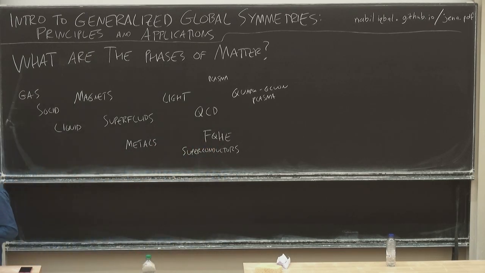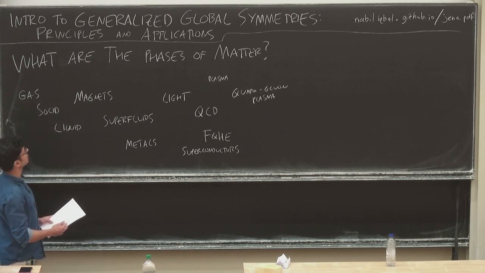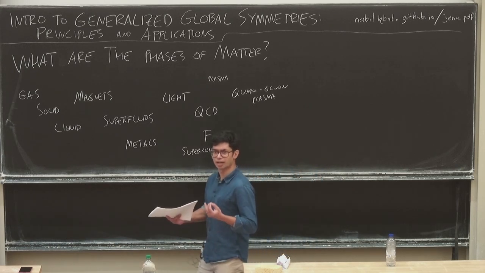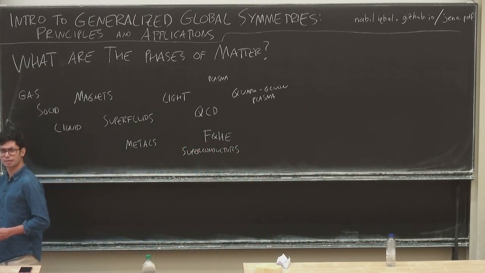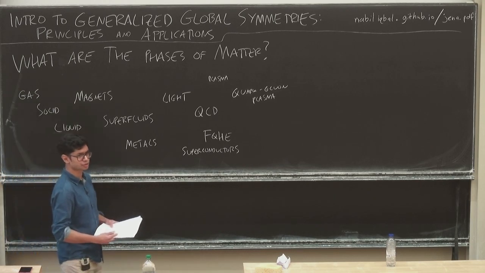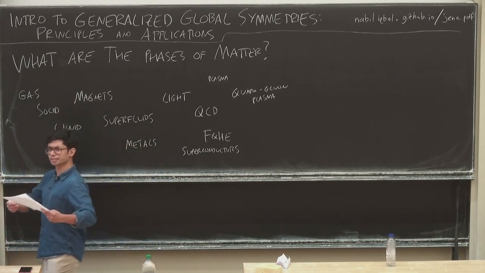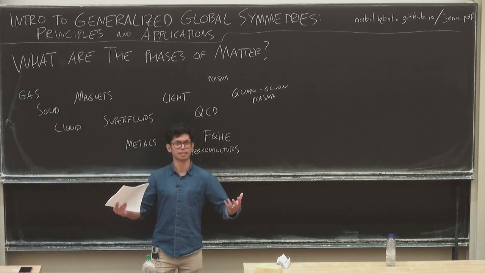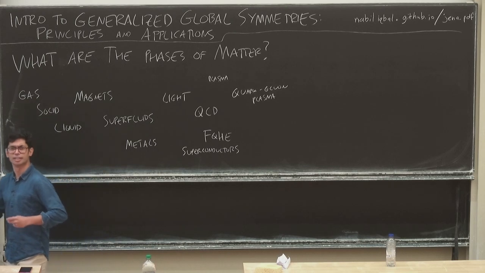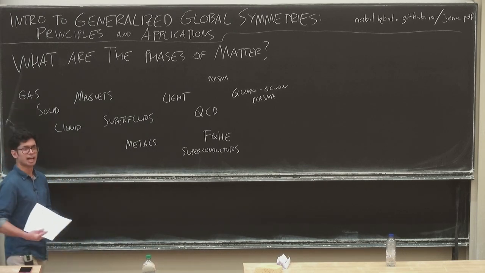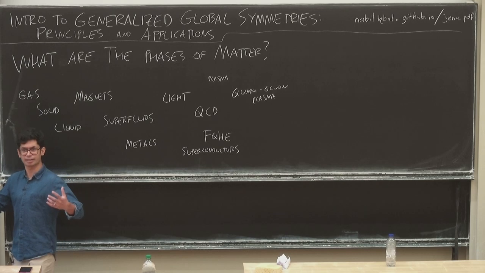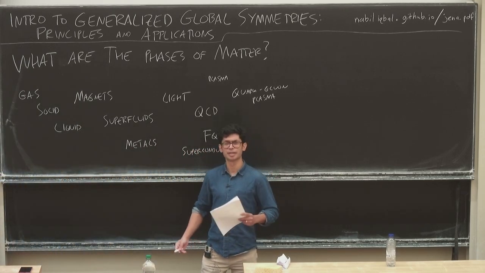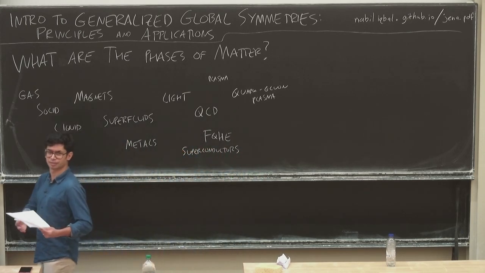Okay, so these lectures are going to be about generalized global symmetries. And this is a somewhat new idea in quantum field theory. It started maybe 10 years ago, I'd say. It really started to enter the mainstream. And there are some aspects of this field that I feel everyone who is a physicist should know something about. They're very basic ideas that could honestly be taught at the textbook level without too much difficulty. And even if you don't work in this area specifically, if you think about quantum field theory or gauge theory, the ideas can be useful. So I'm going to try to convey some of that, all right?